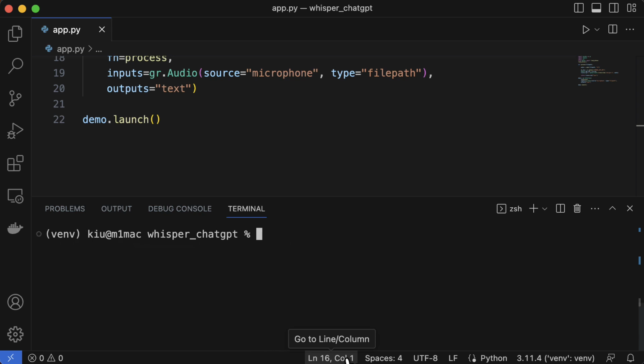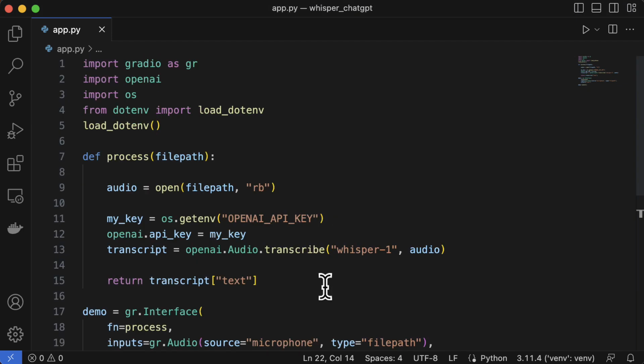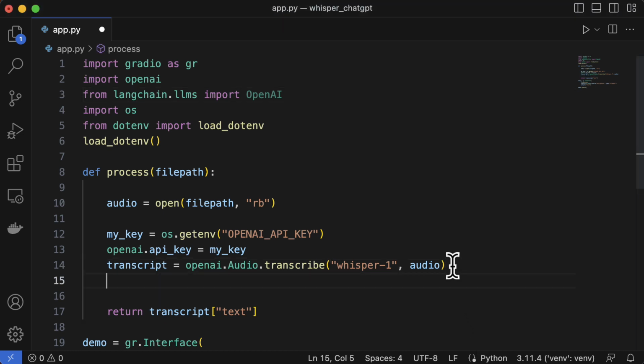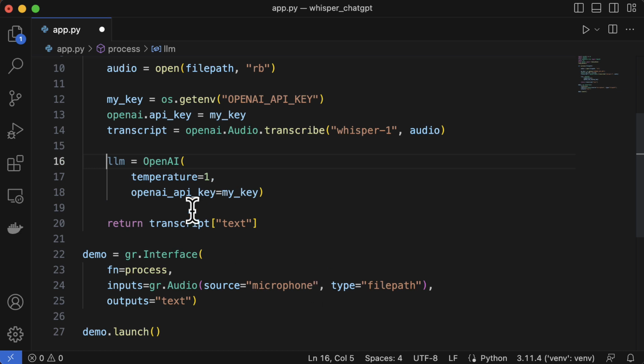We can use OpenAI directly or use a wrapper like LangChain. Here we want to use LangChain, and from langchain.llms we import the OpenAI wrapper. Then we create an LLM with OpenAI and set the temperature to 1 to let ChatGPT be creative and assign our API key.